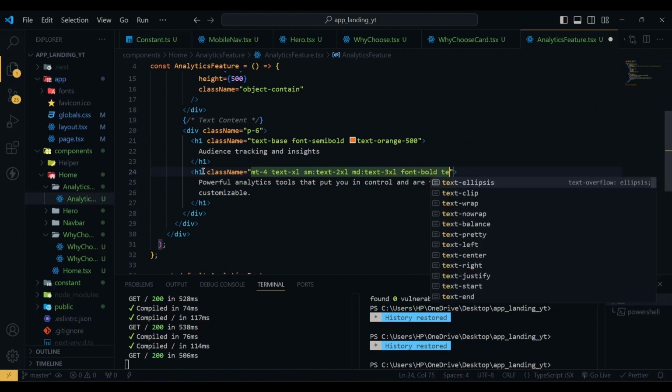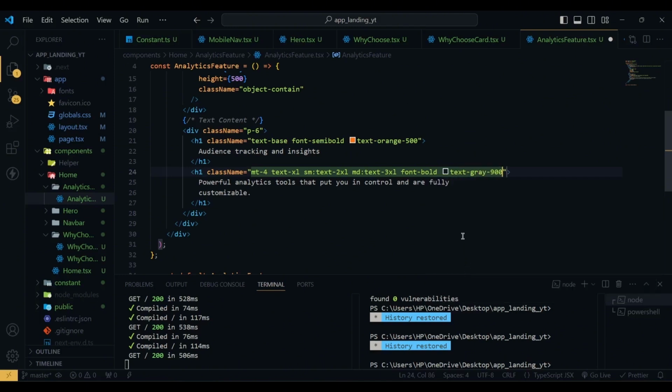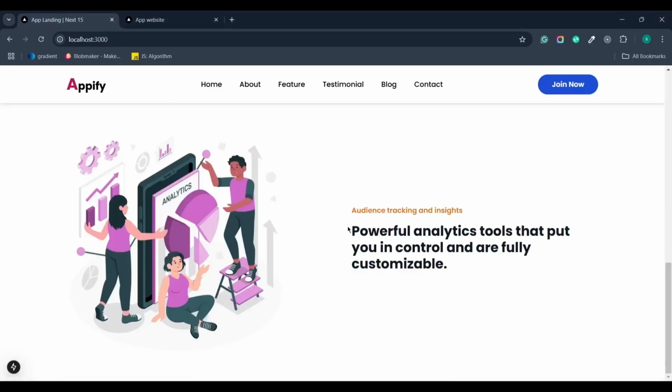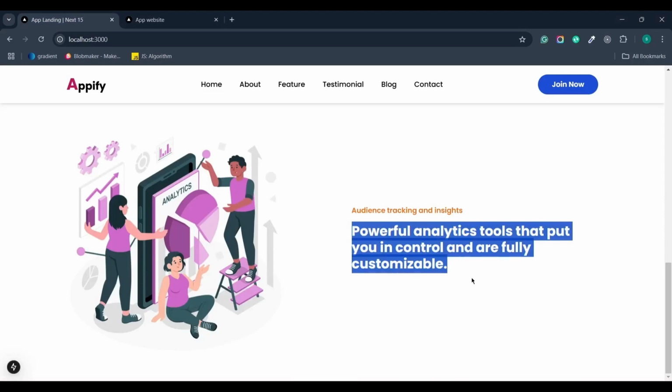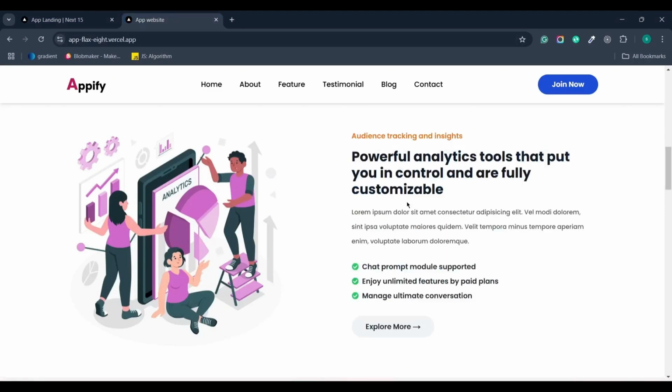Then we have text of gray 900. Now if I hit save, and you can see we have this beautiful heading just like this one.